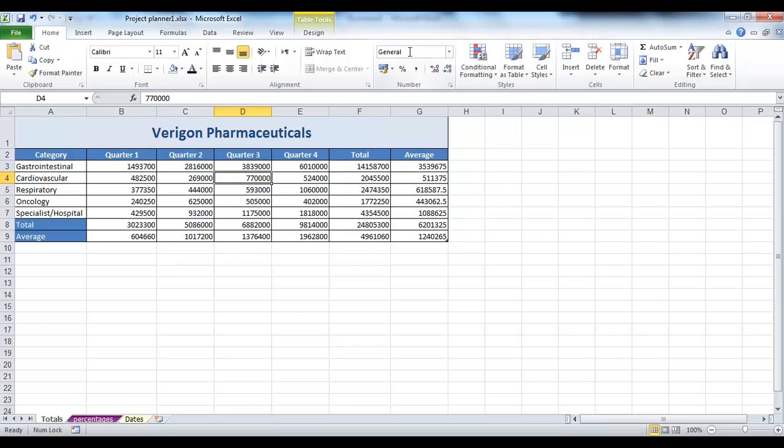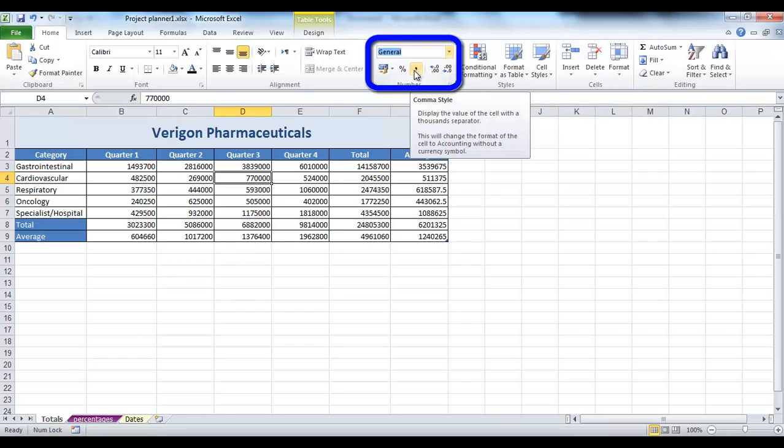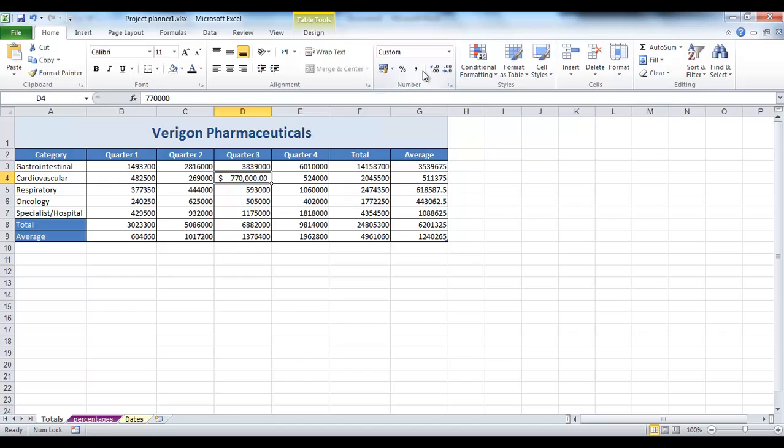By default, Excel uses the general format, no specific number format for numbers. The most frequently used formatting commands are available on the Home tab in the Number group. To change a cell's format, you can use one of the buttons, such as comma, percent, or currency, which apply preset styles to the selected cells. Also, you can use the increase decimal and decrease decimal commands to change the number of decimal places that are displayed.